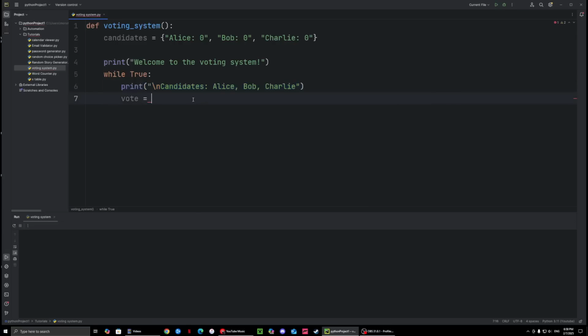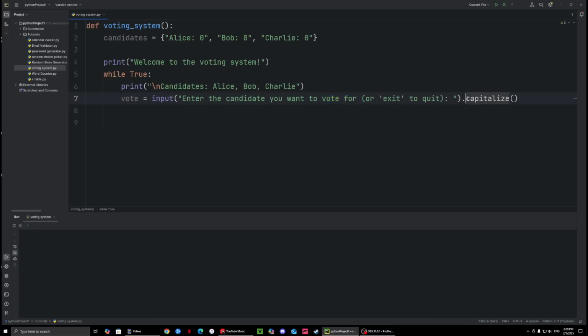And then we have another variable called vote. So vote equals input, because we want to be asking for the user's input on who they want to vote for. So it's going to be saying enter the candidate you want to vote for, or exit to quit. So when we type exit, it's going to quit the application, and then it's just going to display all the votes. But if we do not type exit, then it's going to keep asking us to keep voting, because you never know how many votes you're going to have. You could have 5 people voting, or 10 people, or more or less, whatever.